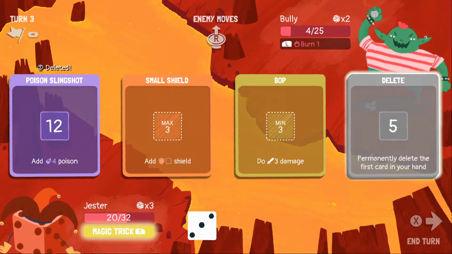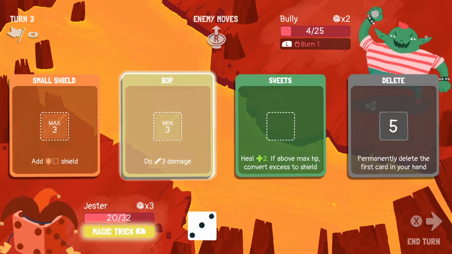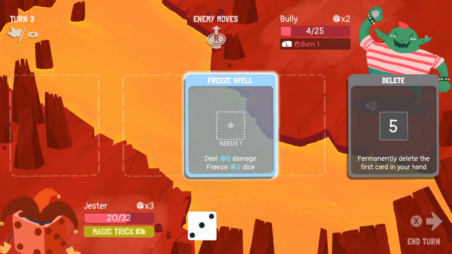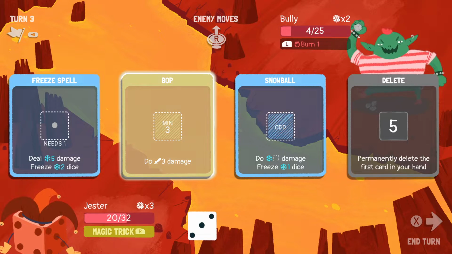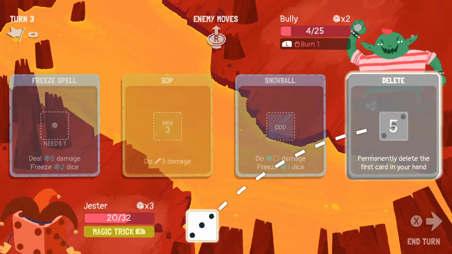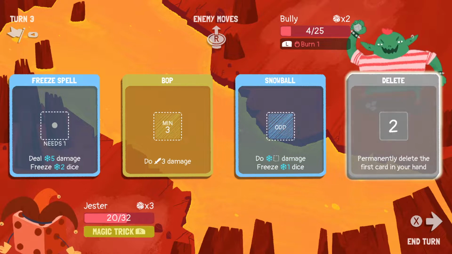Let's get rid of poison slingshot, that's just not good enough. We'll activate our magic trick. We still have time, so we'll try and get rid of the free spell, too.